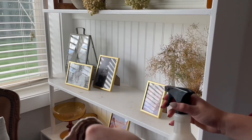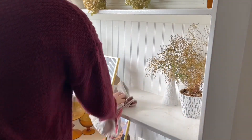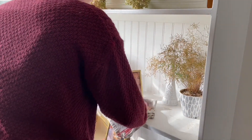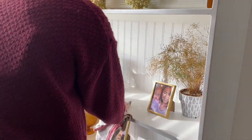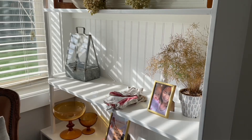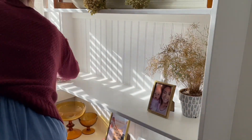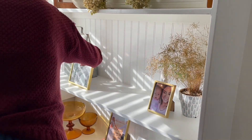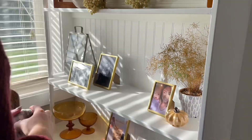You'll notice that I have a lot of family pictures that I use in my decor, especially on my shelves. I like to fill my home with the people that live in it and the people that I love. This isn't necessarily for everybody — not everyone likes to use pictures of their family in their decor — but I do, especially here in the family room. It's nice to be able to look at the people that we love rather than just a bunch of things bought at Hobby Lobby or Target. It helps fill the shelf space and these people are important to me, so I like it.